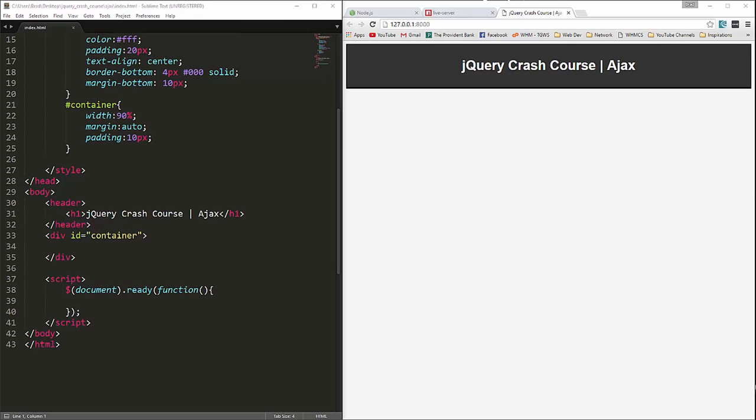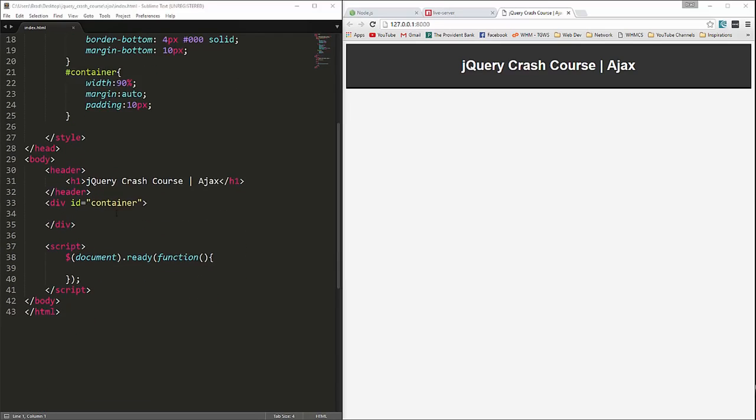Alright, so Ajax stands for asynchronous JavaScript and XML, and you probably already know that. What it does is it allows you to do things like make requests behind the scenes so that you don't have to refresh the page. You can just update certain parts of your application. Alright, and you can use this to get other HTML pages. You can fetch JSON so that you can work with APIs, and you can get data and load it. And do all kinds of stuff, make post requests.